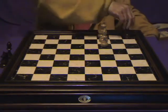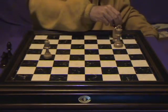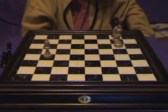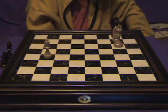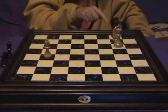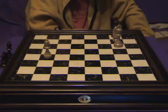Now we'll set up the next position. This position comes from inching black's king step by step from a8 over here to h8. On the previous move, the bishop checked the king at f8, forcing it to g8. The next square white must control is g8. White's got to control that square by mobilizing the knight, but the knight must not block the bishop's diagonal. Also, white must avoid giving stalemate, which would happen if he attacked what square?